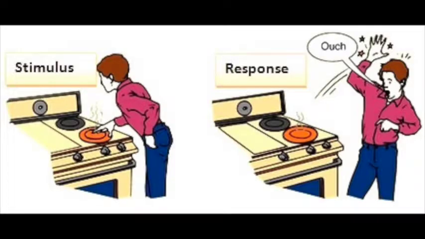For example, a stovetop is hot. Someone places their hand on the stovetop and they burn their hand. In another occurrence, the stovetop is not hot. Someone then places their hand on the stovetop and they don't burn their hand. The behaviors are the same, but the consequences are different. In the future, the person would be less likely to touch the stovetop when it is hot.